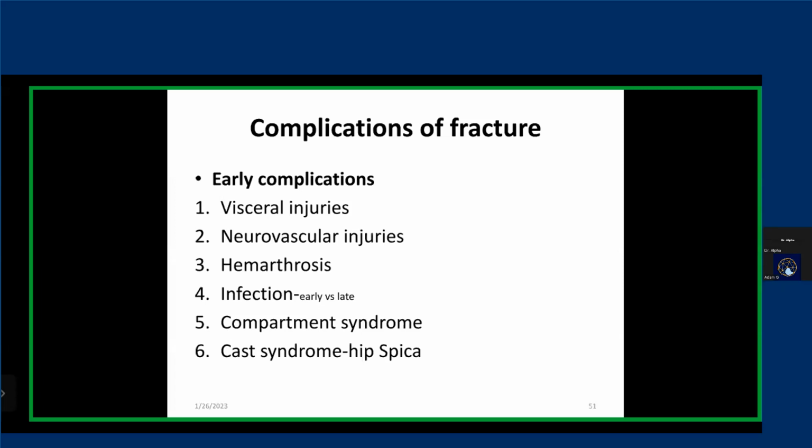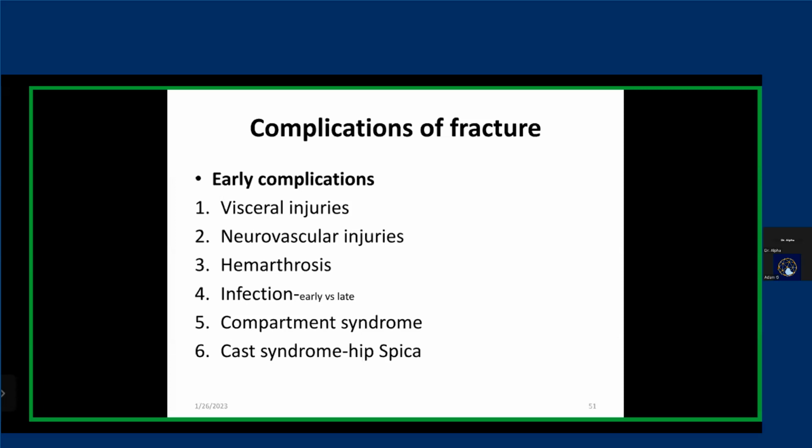So early complications we expect are associated injuries like visceral injuries or neurovascular injuries, especially neurovascular injuries. They're very commonly associated with fractures, because some surgeons actually say fractures are soft tissue injuries with a broken bone. There's no way there's no soft tissue injury. There's always extensive soft tissue injury, because if the impact is strong enough to break a bone, then it definitely went through some soft tissues, and there will be damage to the surrounding soft tissues. So it's good to think of that.